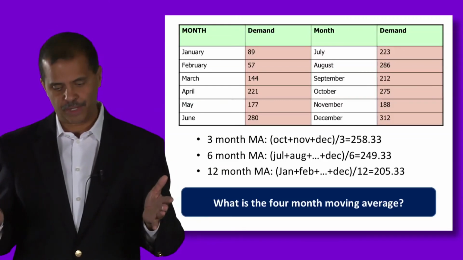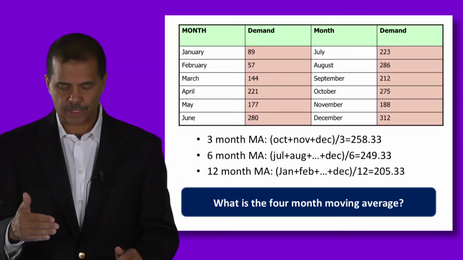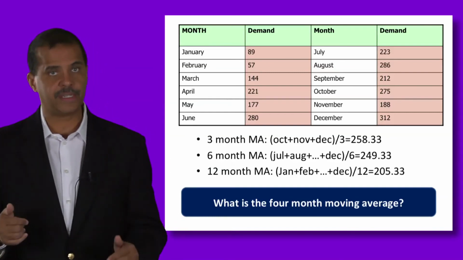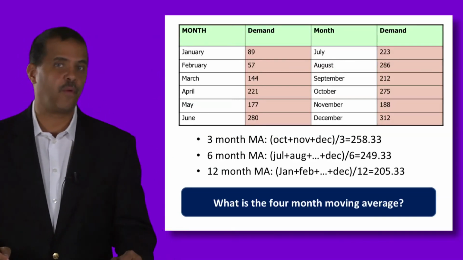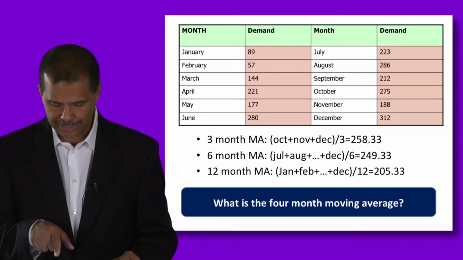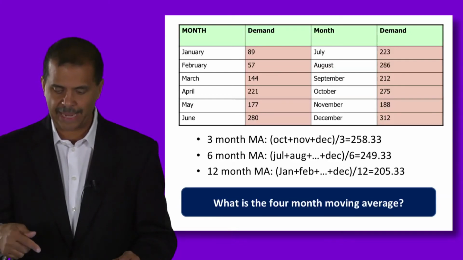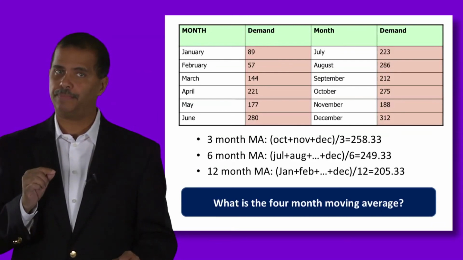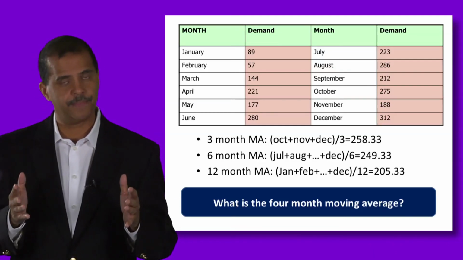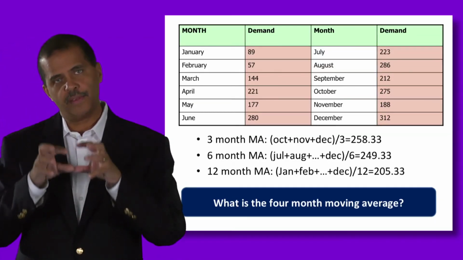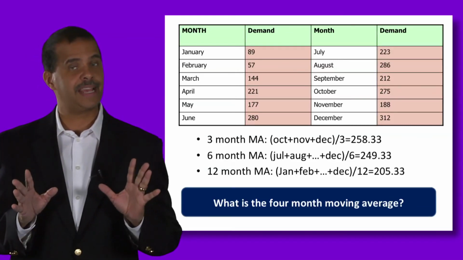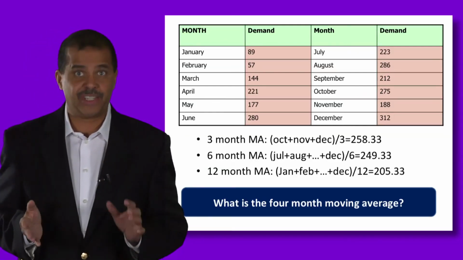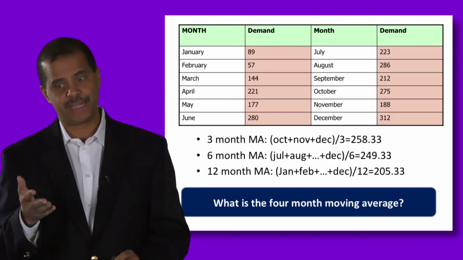For the 6-month moving average, you do the same thing, but begin at July and go through December. For the 12-month moving average, begin at January and go to December, but divide by 12. What's the 4-month moving average? We look at December, November, October, and September, add those numbers up, 212, 275, 188, 312, and divide by 4. Pretty simple. You can select a time frame, it's as simple as that. Don't make it more complex than it has to be. And please don't tell me, hey Marty, I'm no good at math. That's just simple arithmetic, and if you can't do it by hand, use a calculator.